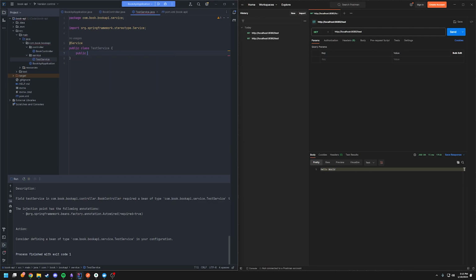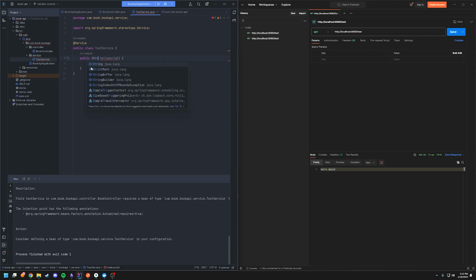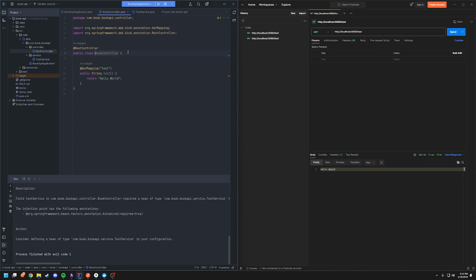So public hello world, and this returns a string of hello world. We can go back to our book controller and then autowire this service.